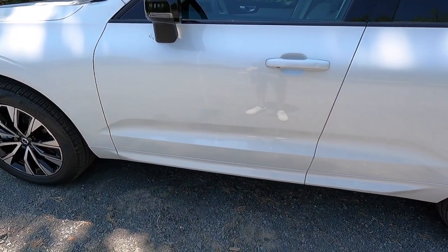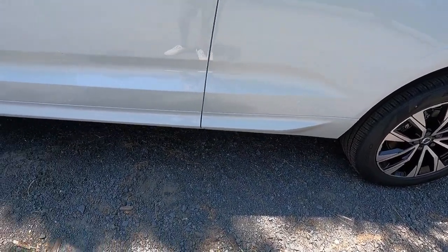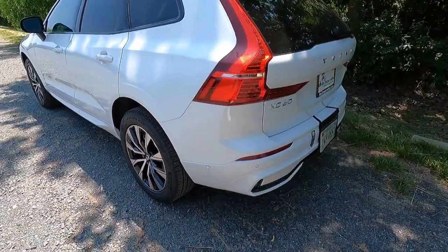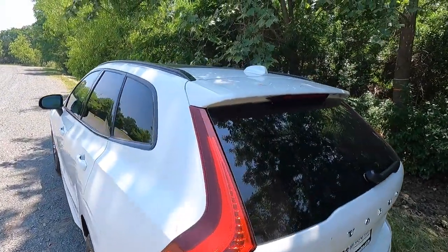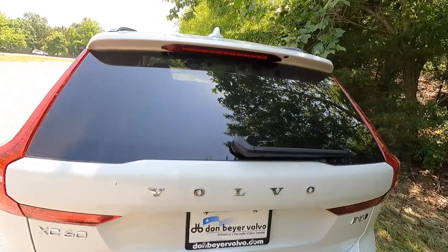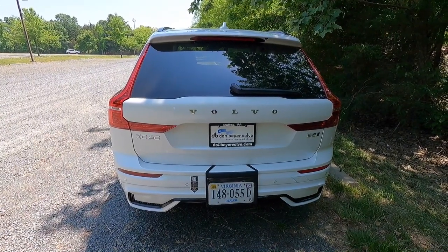You also get some of those body lines basically at the lower three quarters of your passenger doors, and then all the way at the bottom you guys get body color door cladding. And then that is a look at the rear three quarter angle of the XC60. Up top here, you get a body color shark fin antenna, a body color roof spoiler with your integrated third brake light. Show you guys a little booty shot of the XC60 because you guys do get LED taillights as well as some chrome badging back here.